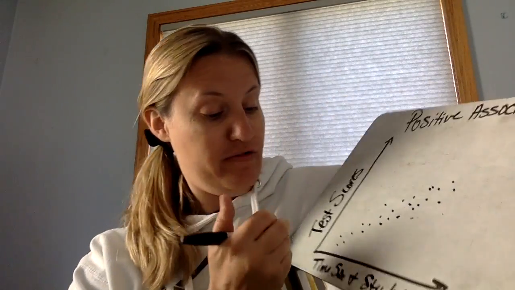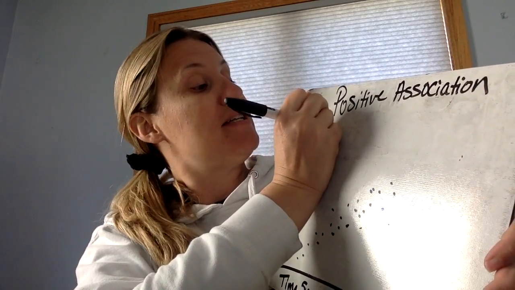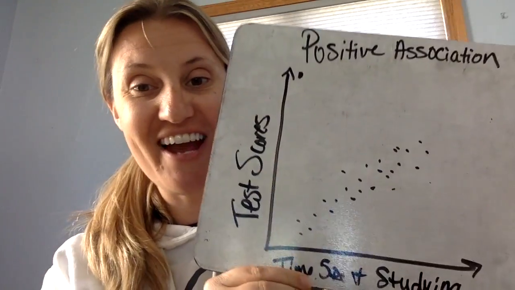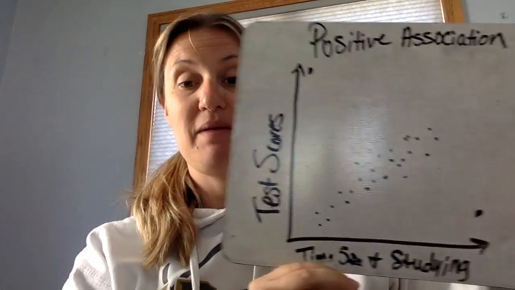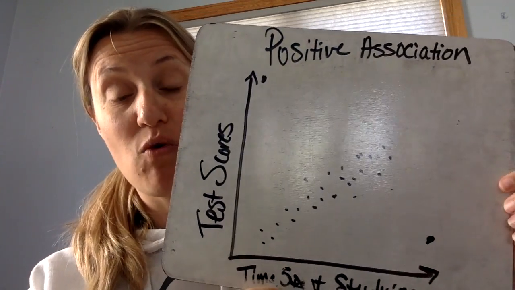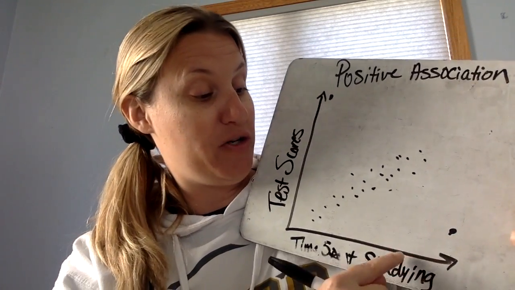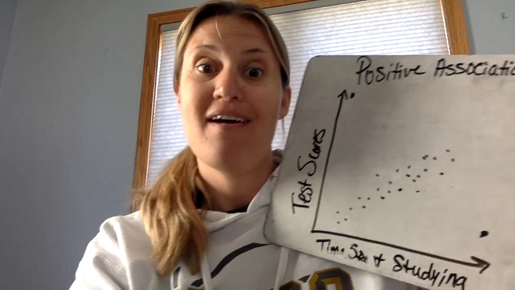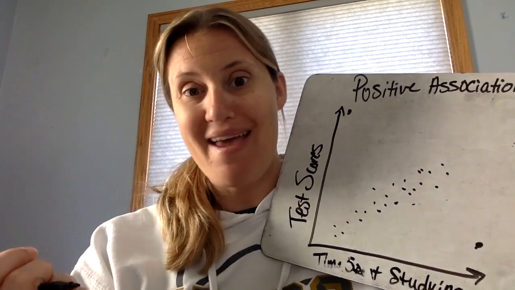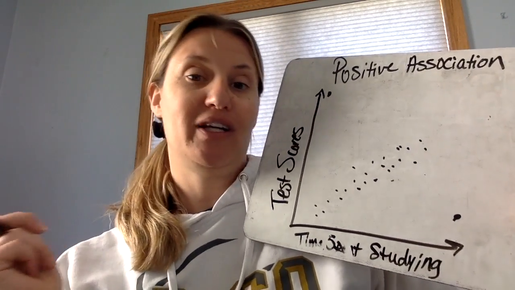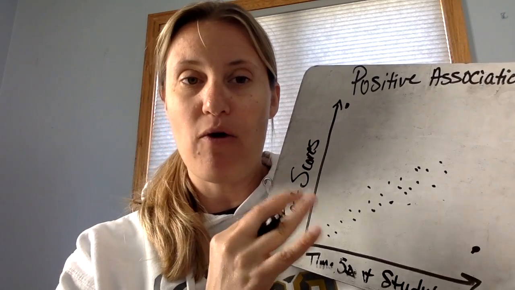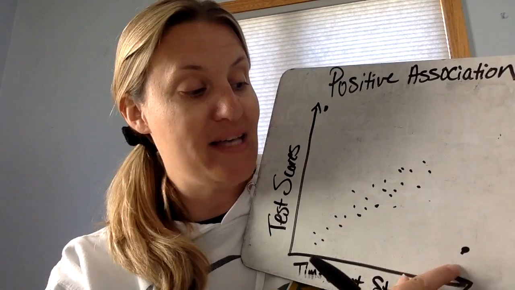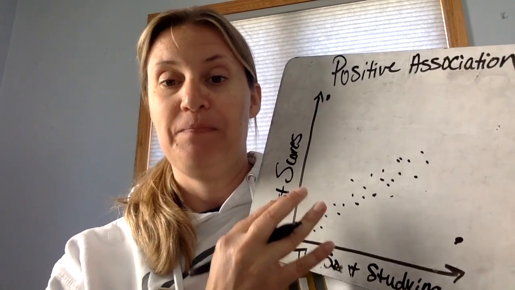Now, could you have outliers for this? Absolutely. You know, every once in a while you have that person who barely studies and they somehow still manage to ace everything, right? And you have the person who studies their butt off and maybe just can't quite get that score. Or maybe this outlier is a person who, yeah, I spent hours studying, but those hours were a phone in my hand and I was checking Twitter and Instagram every 2 minutes. So are you really studying? So that's just something to think about. One of the things we have to be able to do is say, why is that outlier there? Okay. And what do we see?